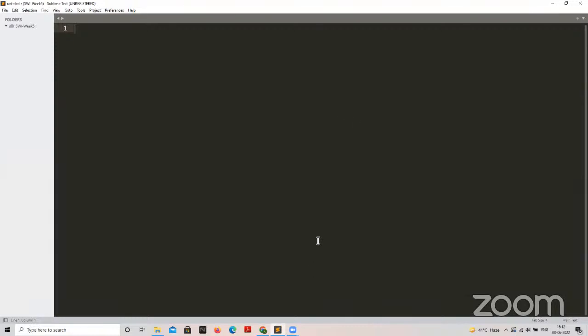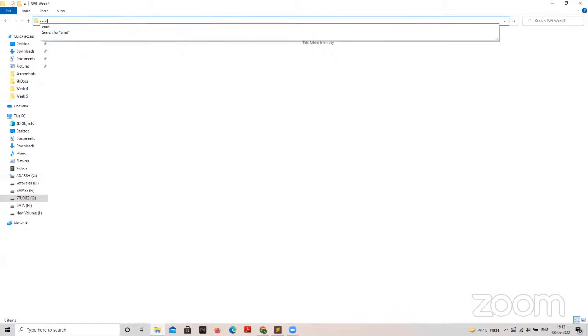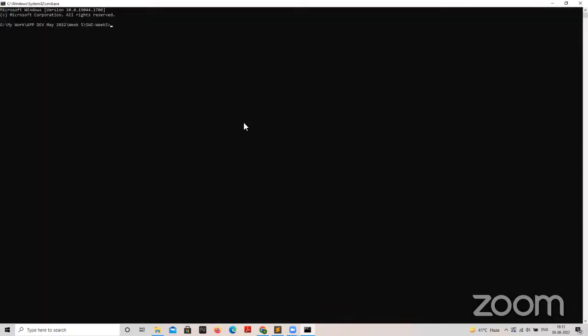The operations that we perform on the program that we write will be done by CLI, so I'll be using the command prompt for that. I'll go back to this folder and simply write CMD, so that I have the same root directory open and my command prompt open in the same folder. I'll expand this and maybe increase the size so that it is visible. I hope this font is visible. And we have Sublime Text.